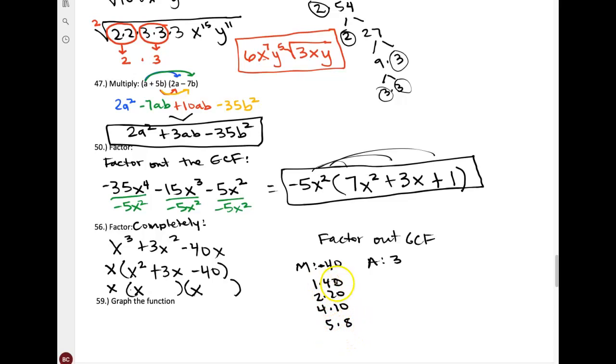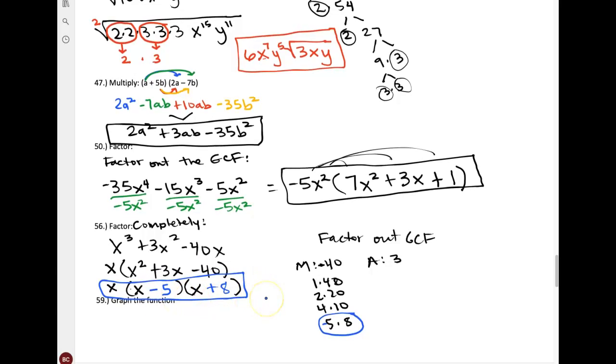Right, and so if I'm looking at any of those, I'm asking myself, okay, is there any way if I added or subtracted these numbers together, I could end up with a 3? Yeah, if I'm looking at this last one, right, that is going to happen there. And so to get a positive 3, I need to have a positive 8 and a negative 5. So that means in my parentheses here, I'll have x minus 5 and x plus 8. Right, so this whole thing is your answer. And it doesn't matter whether you put x minus 5 first or x plus 8 first. It'll both be the same. Okay? Because multiplication, the order doesn't matter.